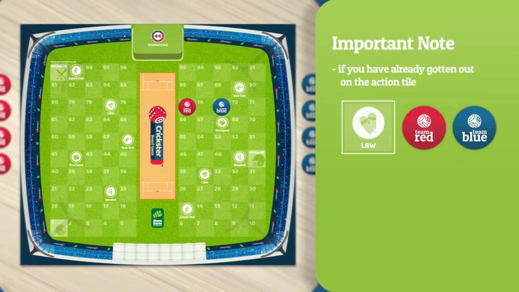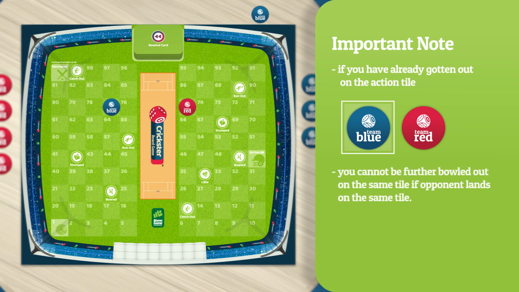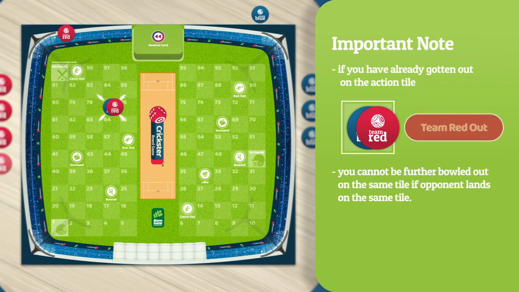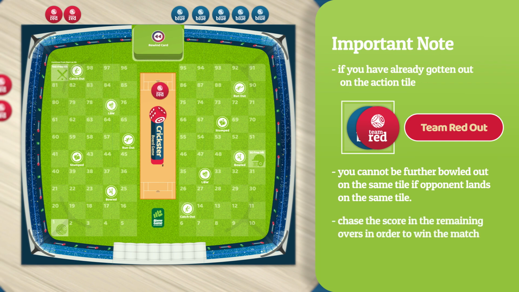It's important to note that if you've already gotten out on the action tile on the board, you cannot be further bowled out on the same tile if your opponent lands on the same tile. Rather, your opponent will be out. In a rare situation, if one player is leading on the board but loses all the wickets, the opponent will chase the score in the remaining overs in order to win the match.